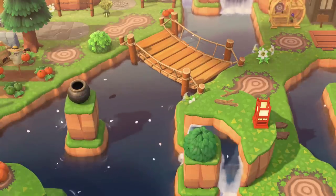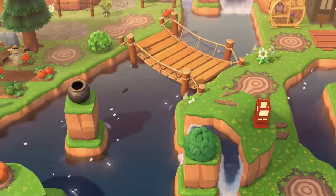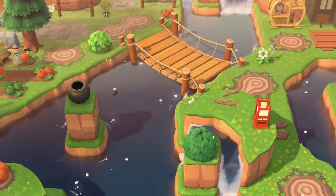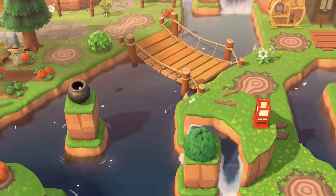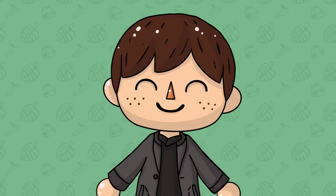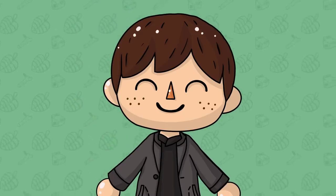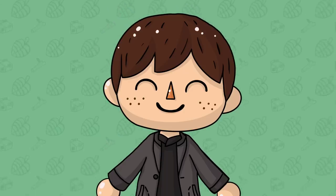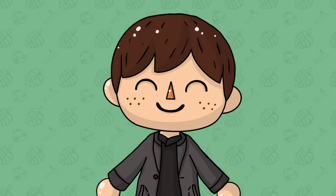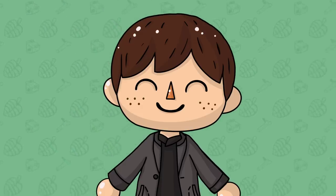You get really nice sunsets during this time of the year and everything just looks really pretty. So if you are in the Northern Hemisphere, I really hope you'll enjoy this event. There are some really cool new items to go after, and for me personally, the aesthetics are just unbeatable — I definitely love the Cherry Blossom season in Animal Crossing New Horizons. Let me know in the comments which of the new Cherry Blossom items is your favourite, and whether you're going to go out and collect them. You will only have a limited window, so go out there and get those limited-time items.